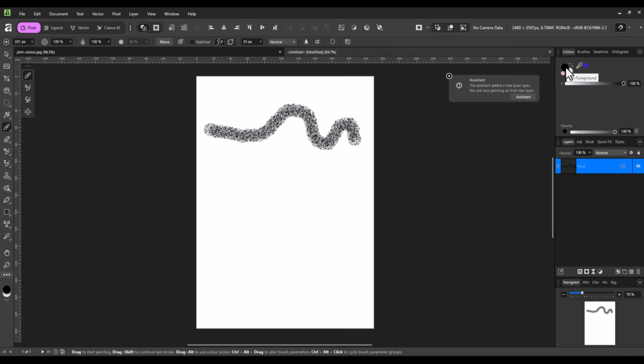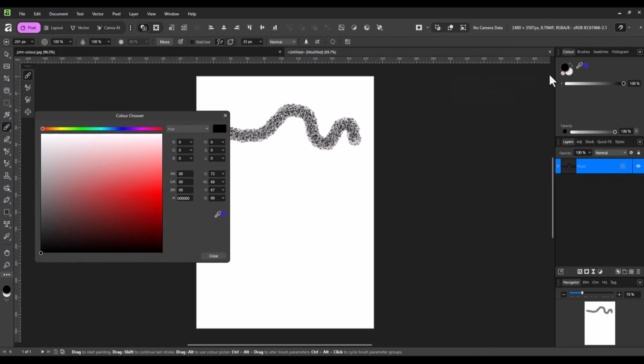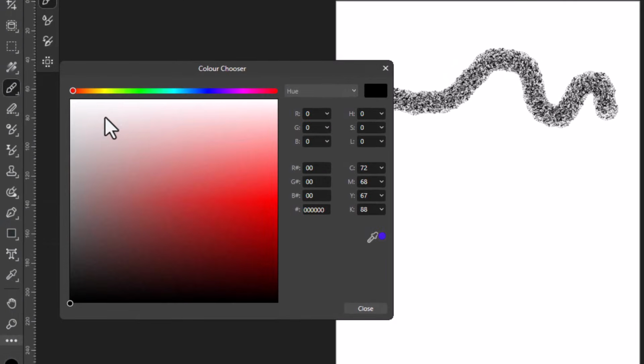So if I double click on this disc, you have the color chooser, which is the biggest version of the color chooser available from these discs. So you can pick from this area here. So at the moment it's set on red, but you've got the blue option there and sort of magenta options, green, whatever.